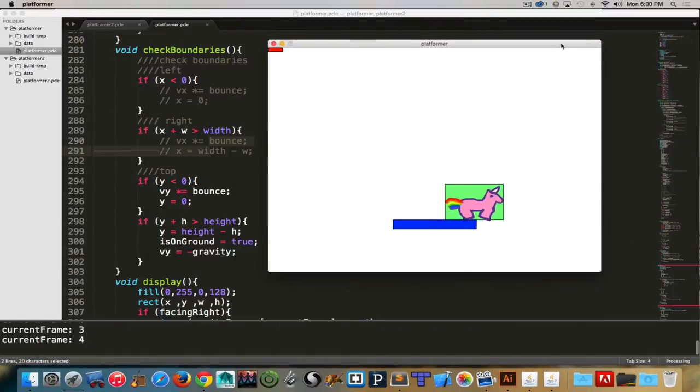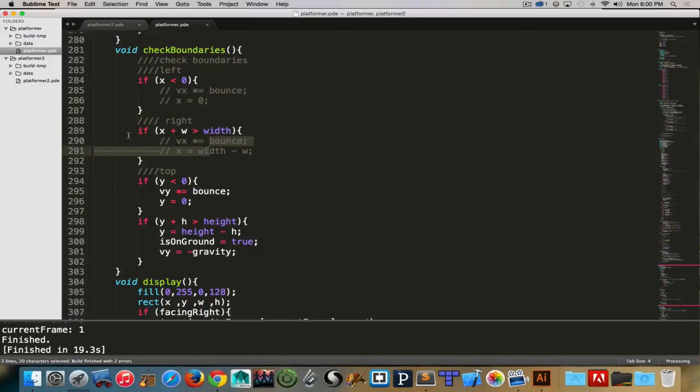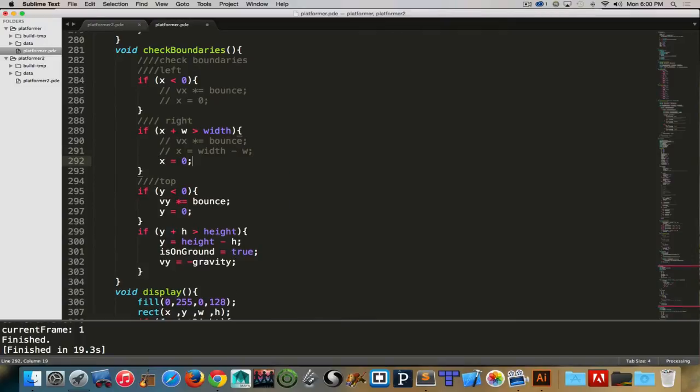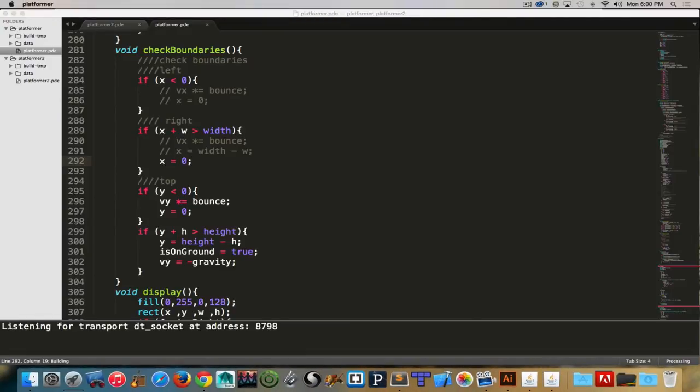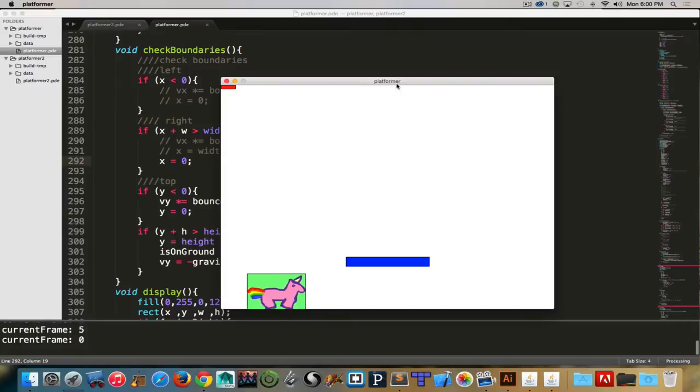And this is where, when we're doing things, we want to go one step at a time. So now, oh look, he can go hide off screen because he's a shy unicorn, even if he does know how to shoot laser beams. But see, now he can go off screen. Now, what we could do is figure out, okay, if he can go off screen, I'm first going to take care of this one, sort of. And if I say x is 0, we can now see how he reappears. But notice the moment he goes a pixel off screen, he bopped over.